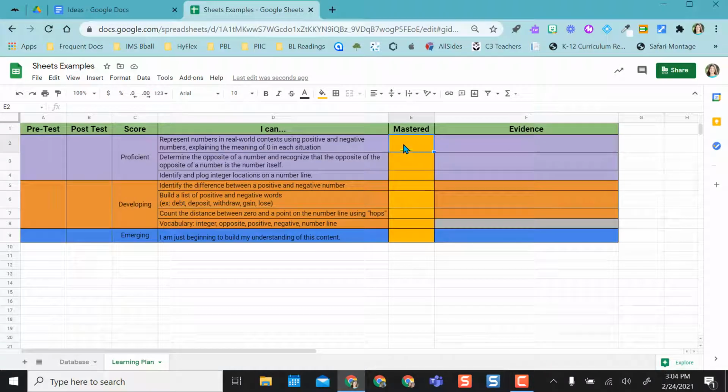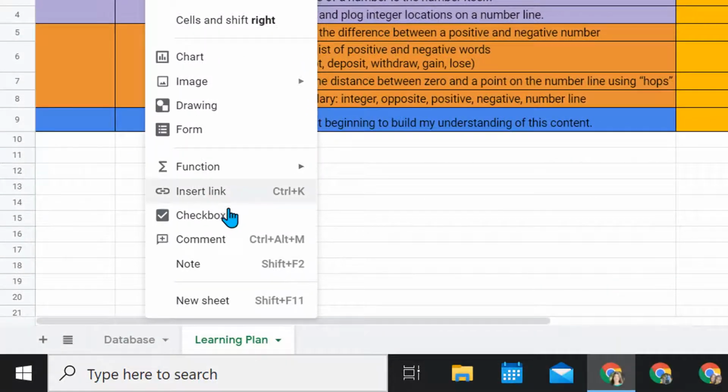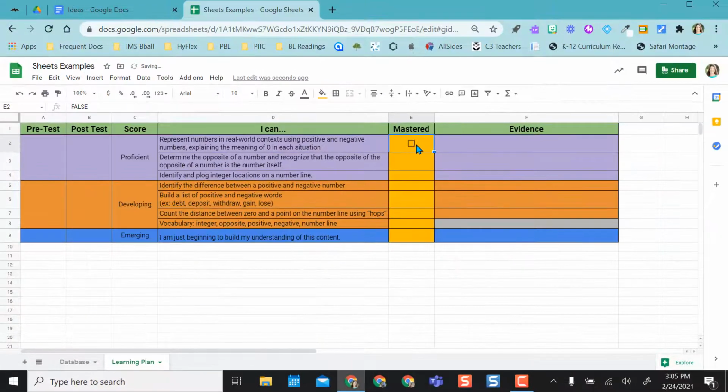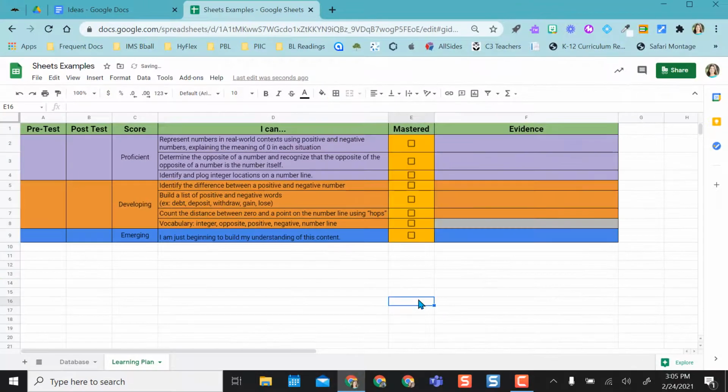If I click in the first cell that I want to add a checkbox, Google Sheets makes this fairly simple. All I have to do is go to Insert and come down to Checkbox. And then it puts the checkbox right into the cell for me. Instead of having to do this individually by clicking in each cell, going to Insert and adding checkbox, I can actually click back into this first cell that I added the box in, and then hover my cursor over the tiny box at the bottom right corner, and it turns into a plus sign, and I click and drag. And so now the checkboxes are in each of the cells that I want them to be in.